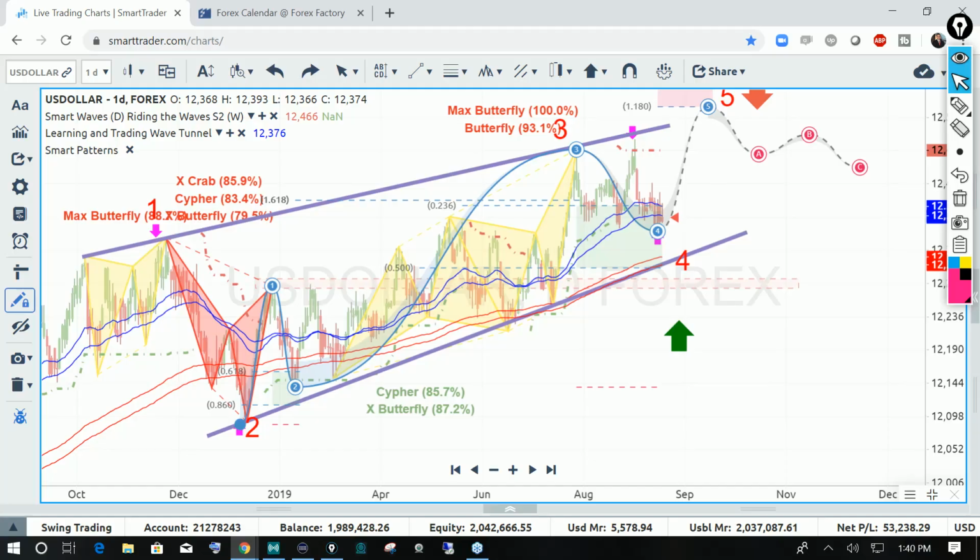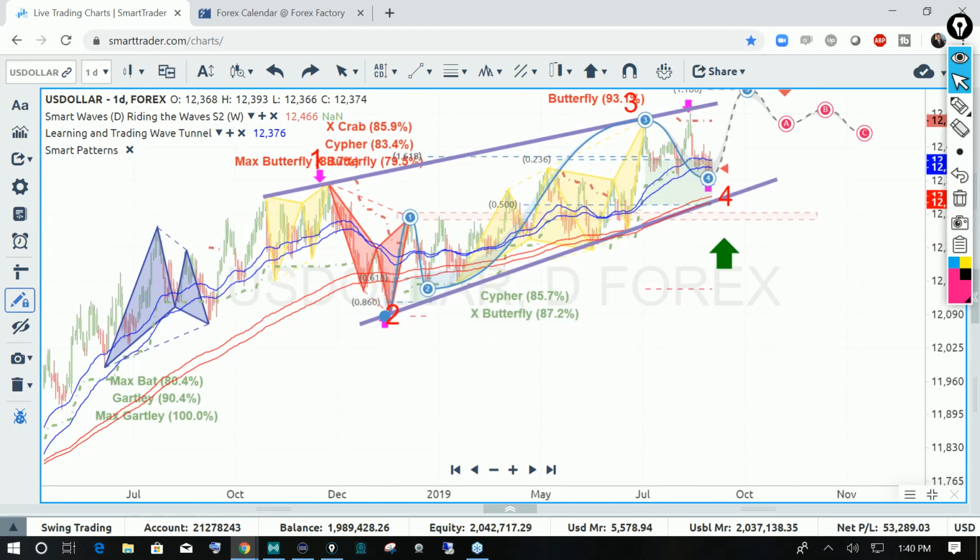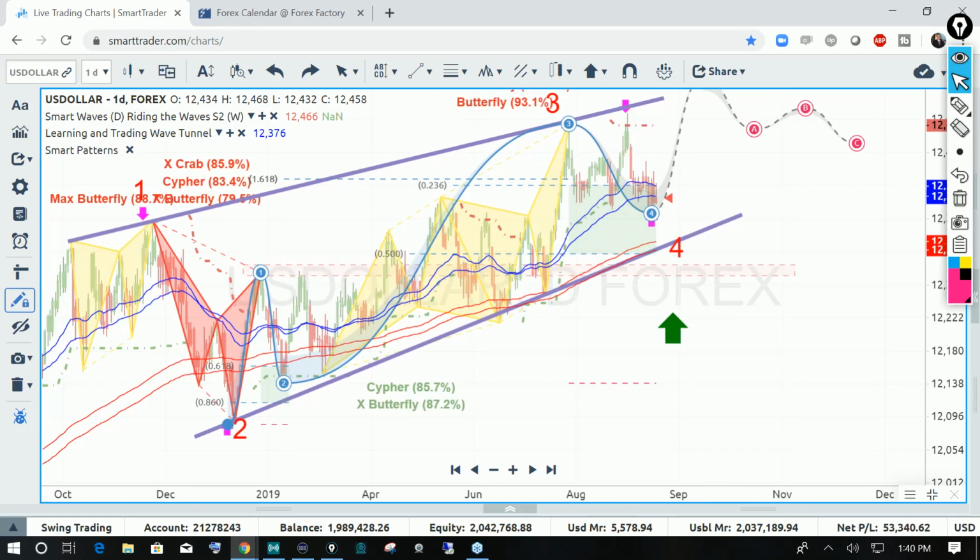With that being said, welcome to the session today. Chris and I are going to go ahead and chop it out today. This is what we're expecting in the dollar index. Now, just a quick update. Once we go ahead and get the update on the dollar index, I'm going to look at the other charts.